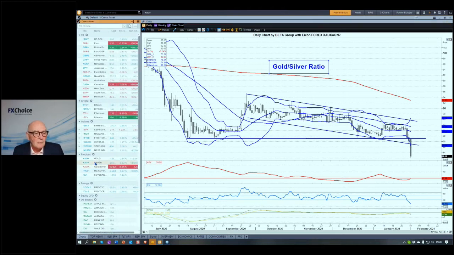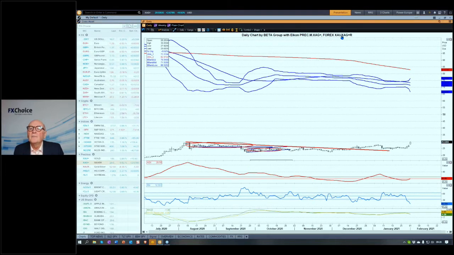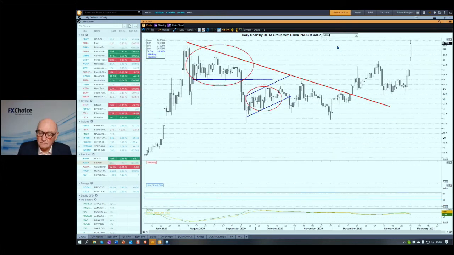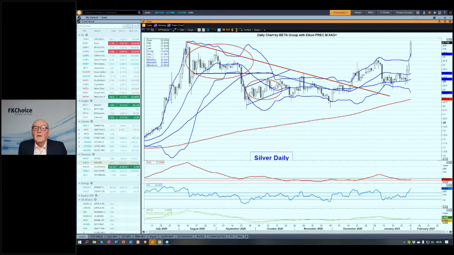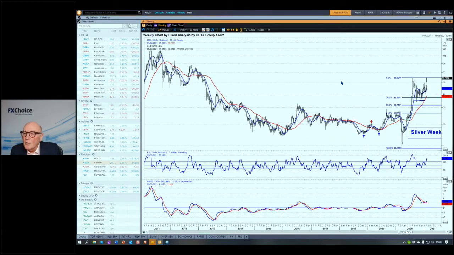Now, when you look at the chart, you can see it here. Here's a different chart completely. Okay, so let's look at the weekly chart for it first of all. So what's going on here? This is fantastic, isn't it? We pulled back here to 38.2, and now we're retesting the previous high.